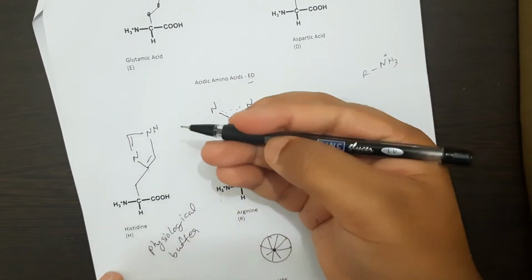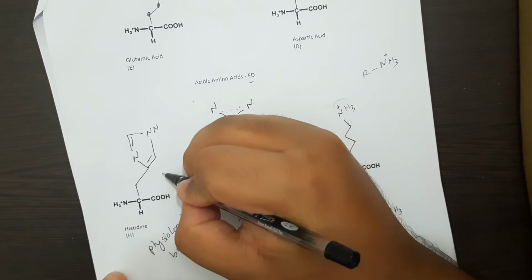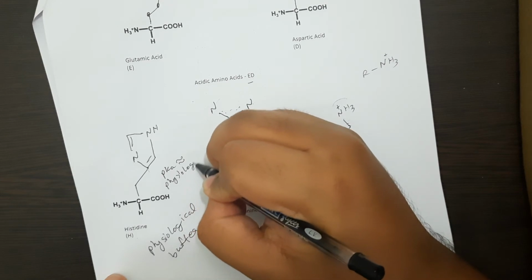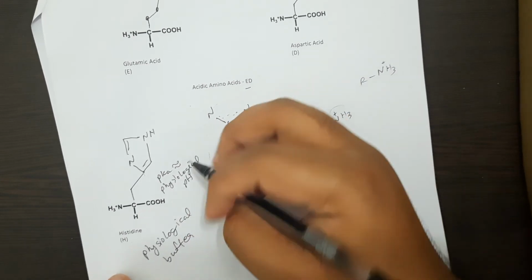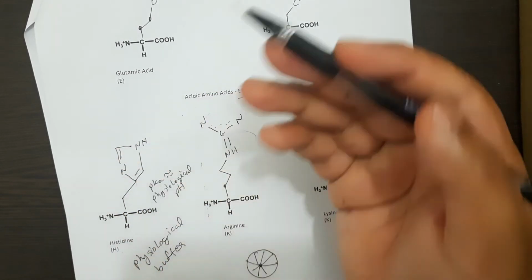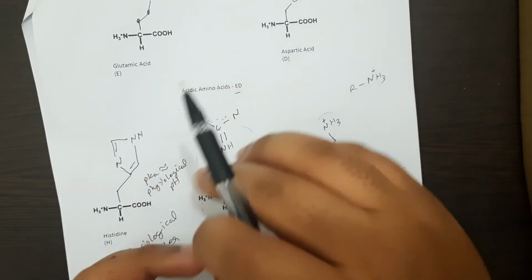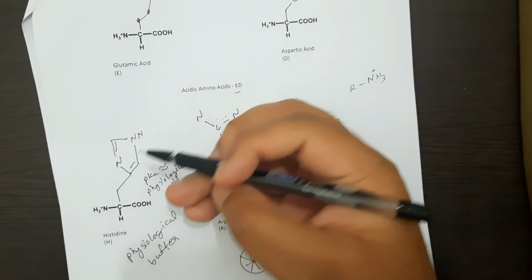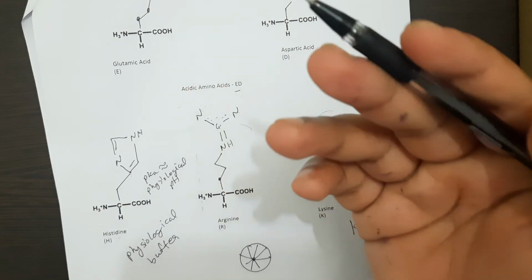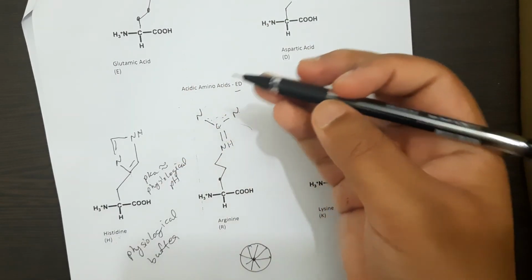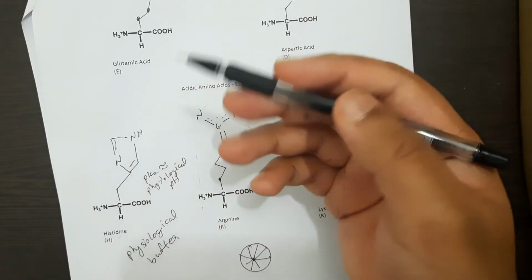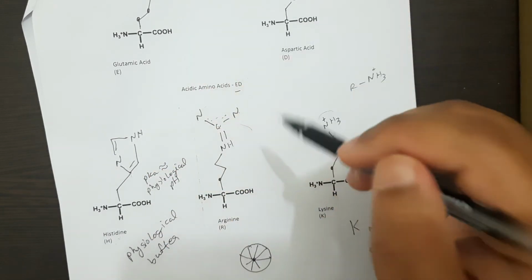Now, why did I say this is very important? The reason being, histidine has a pKa value close to that of physiological pH. Meaning that if there is a variation in the pH of our body, it would lead to the protonation and deprotonation of histidine, leading to conformational changes of the protein or enzyme. So this is the reason you always see histidine in the active site of the majority of proteins or enzymes in the body, because any variation in blood pH or body pH would lead to variation in the active site of the enzyme or protein.